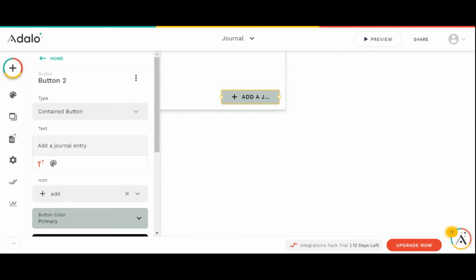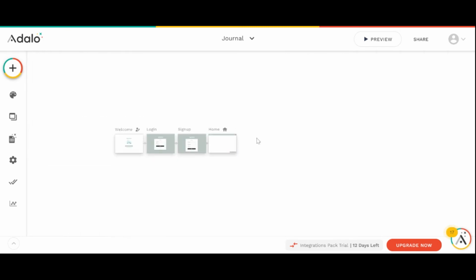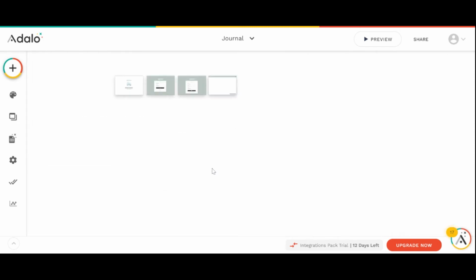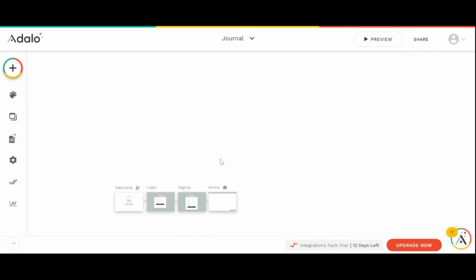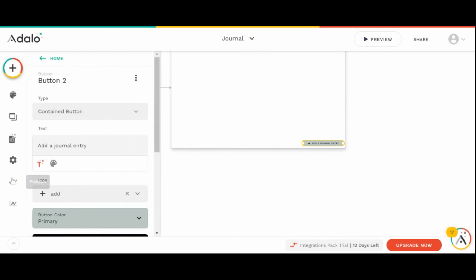Entry. So what this means is when we click this button, we want this button to link us to another page to write our journal entries, because there's no way to write our journal entries right now. So why can't I get it? Okay. Now in here, just click it.